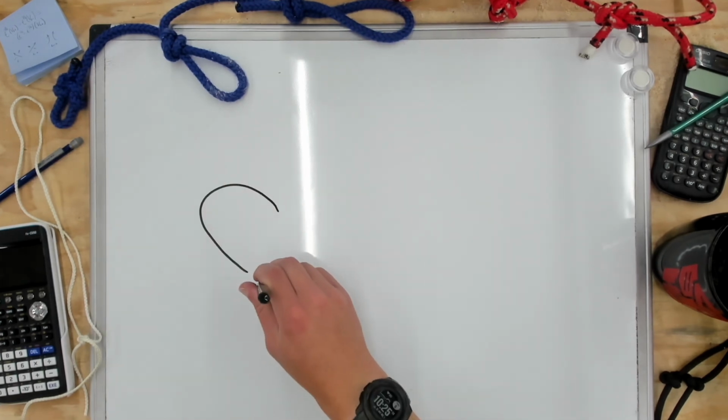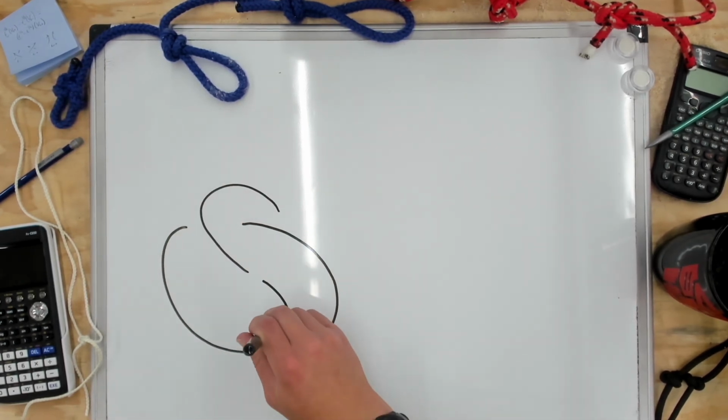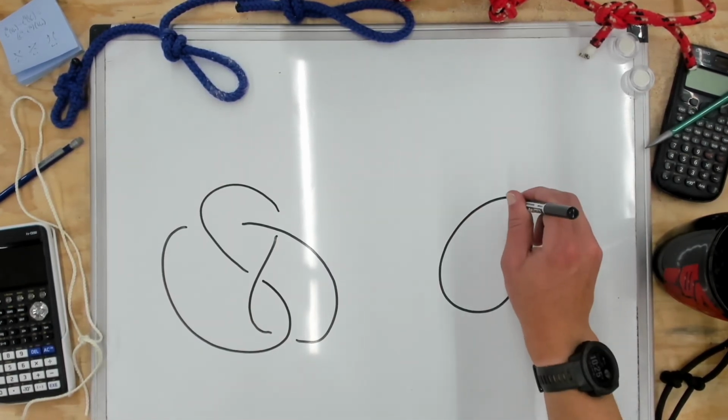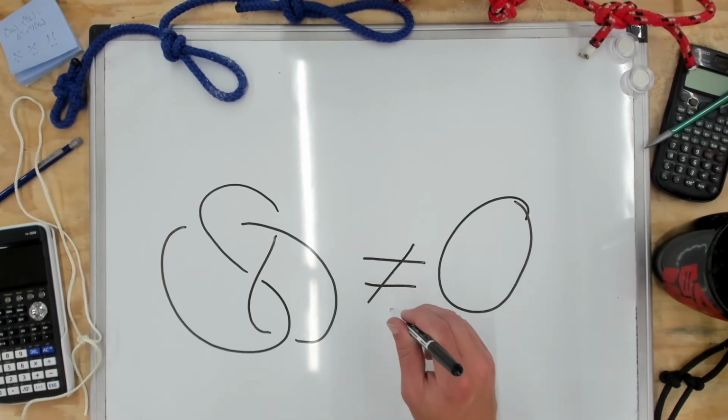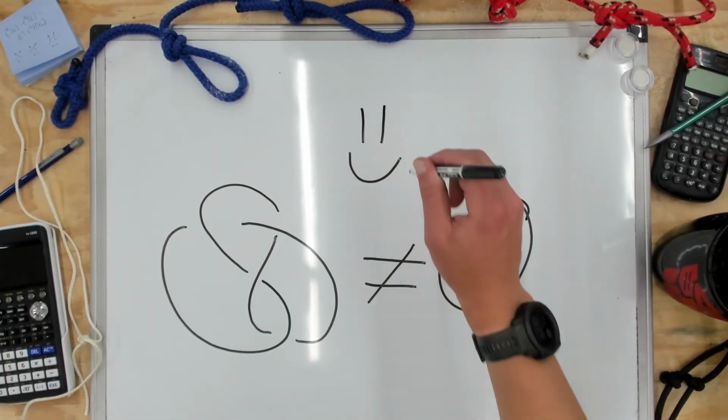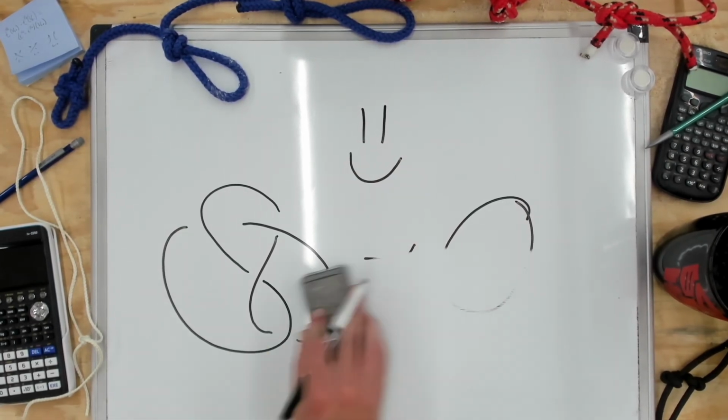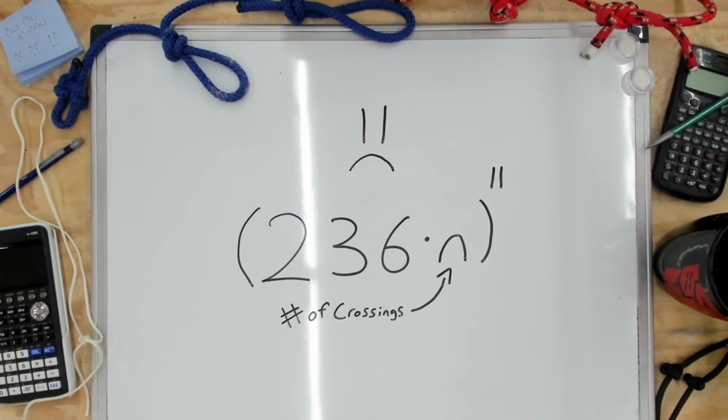One strategy that you can use to verify two knots are the same is trial and error with Reidemeister moves, but after a couple hundred moves, it's going to be pretty tempting to just say that these two knots are different. Luckily for you though, there is a max number of moves that you can try before deciding that they aren't equal. Unluckily though, that number is 236 times n to the power of 11.